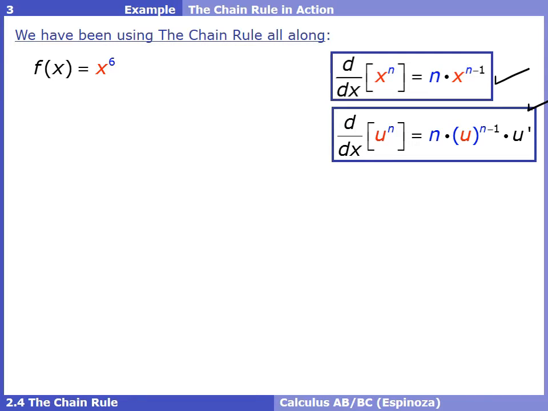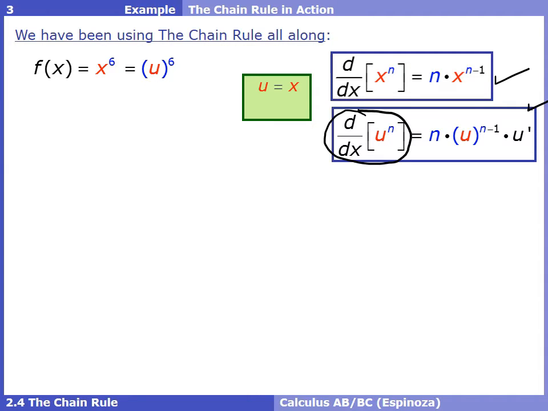So it's going to feel weird to do, but what I'm going to do is make this little box off to the side. I guess I'll call it our u box. And what I'm going to do is call u x. The reason I want to do that is so I can get it to look like my chain rule formula, which you see right here. We need a letter u to a power, so I'm going to go ahead and call u x so that it looks like that. So now let's go ahead and apply the process of the chain rule.